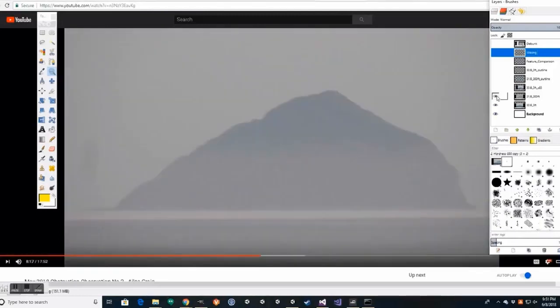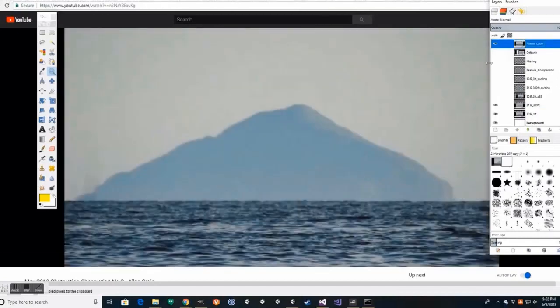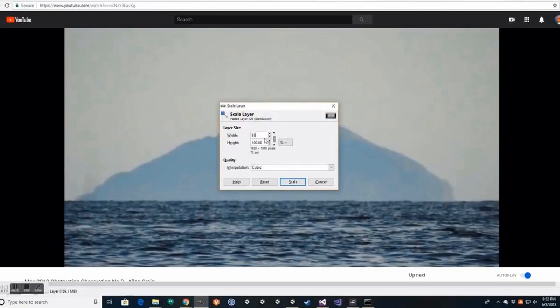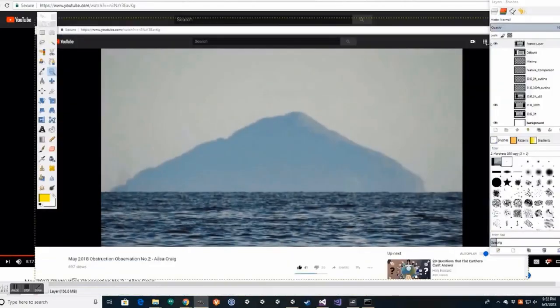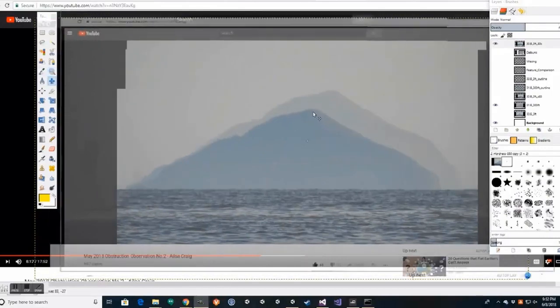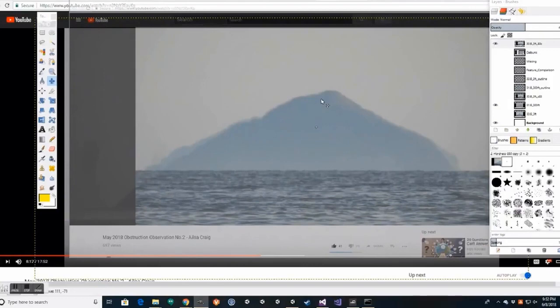So I fiddled with it quite a bit, and I figured out that if I scale this image, we'll scale this one to 83%. That gets it to line up horizontally with the other image. So let's do that. I'm going to call this one 30.9 feet, 83. Okay. And so that I can line them up, I'm going to drop some transparency in there. Bang. Look at that.